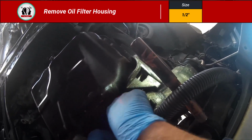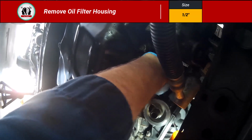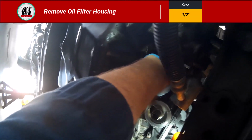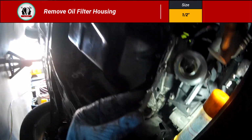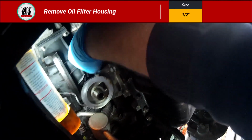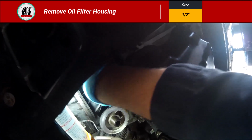Get creative. I think one of them I had to use a deep well socket just because of the distance between where the bolt is and the rest of the parts. But get creative. They're all 1/2-inch. There's 4 of them. But eventually you can get them loose and then work them out by hand.